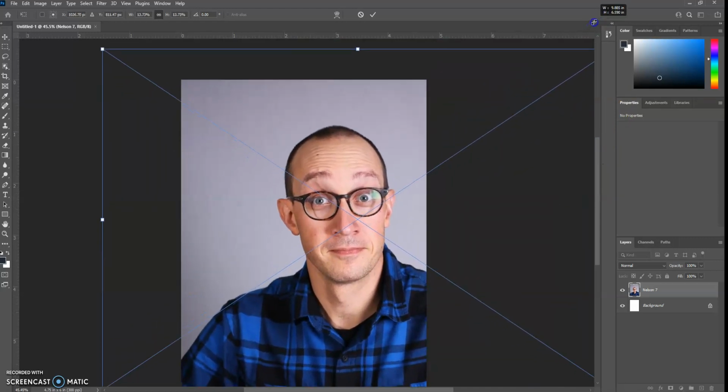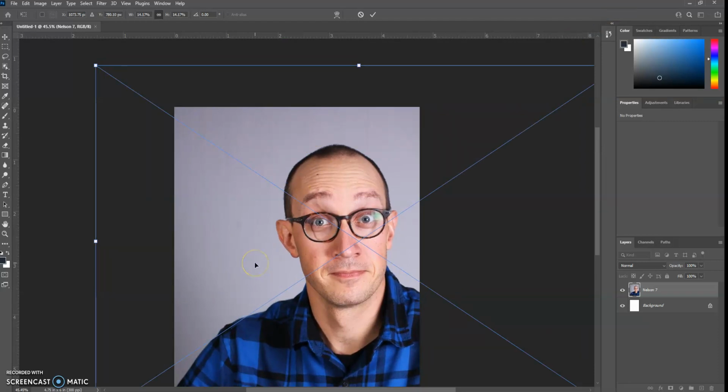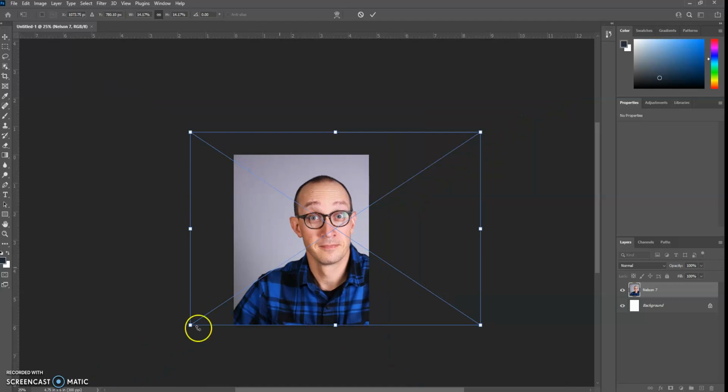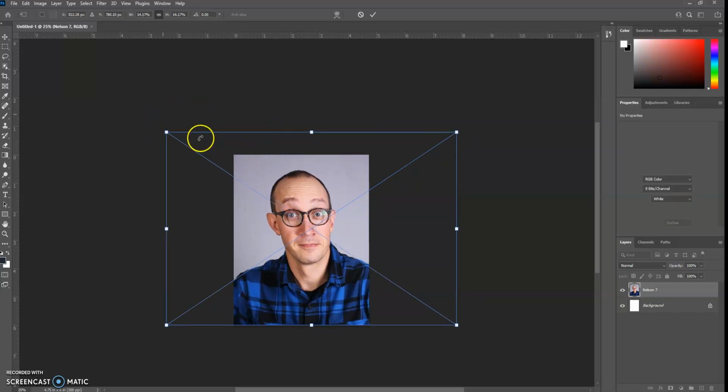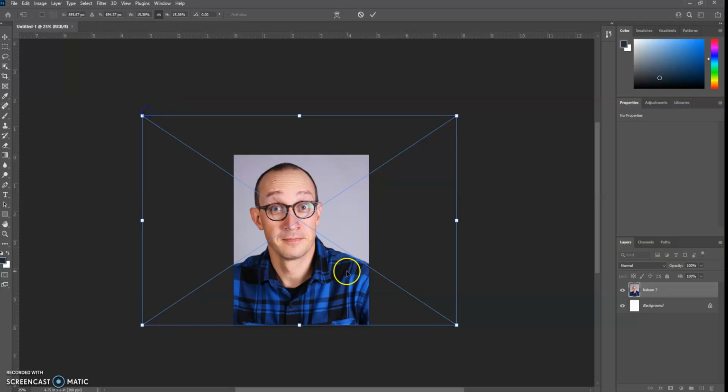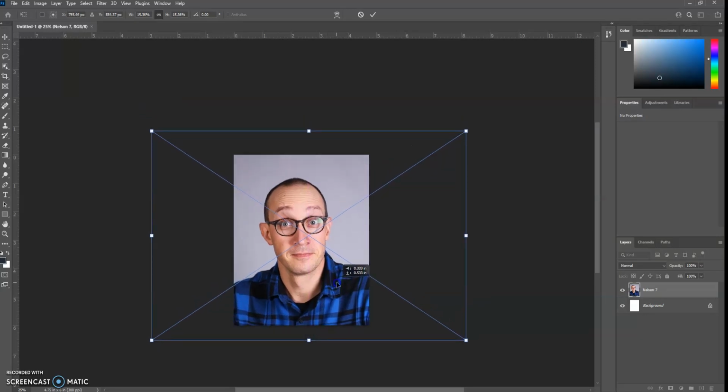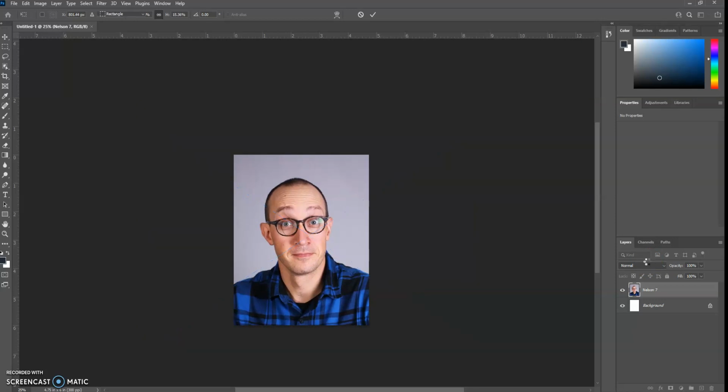If I need to zoom out, I can definitely zoom out as well by hitting Command minus or Control minus on a PC, so I can get a better idea. And I want to take up a majority of that space with my, oh, wrong button. So that's pretty good. So I'm going to hit Enter, make those little blue lines go away, and I'm pretty much set to go. Okay.